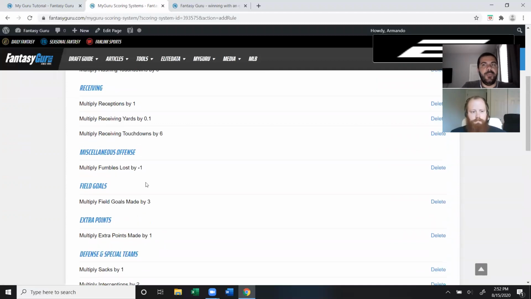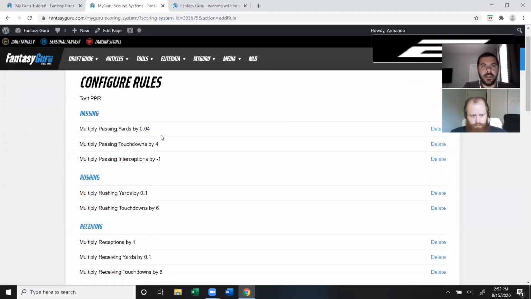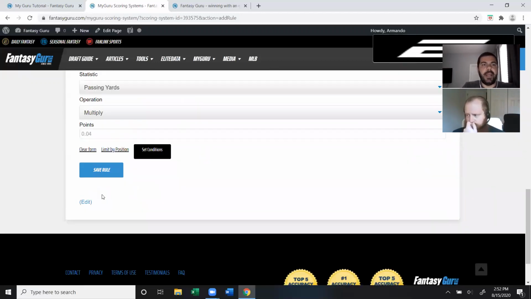It's pretty much going to bring in the standard PPR settings. You can change this here, to 6, whatever the case might be, interceptions to 2. All this can be changed by going down here. You edit and then just click save right there, guys.